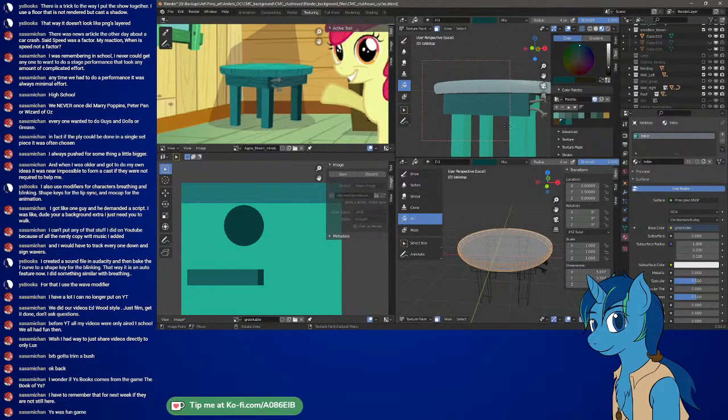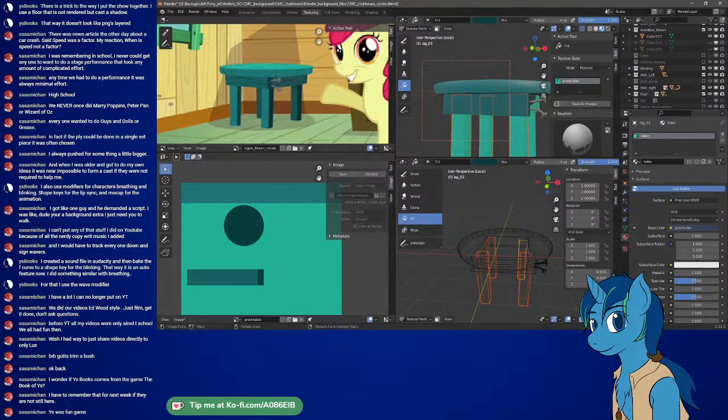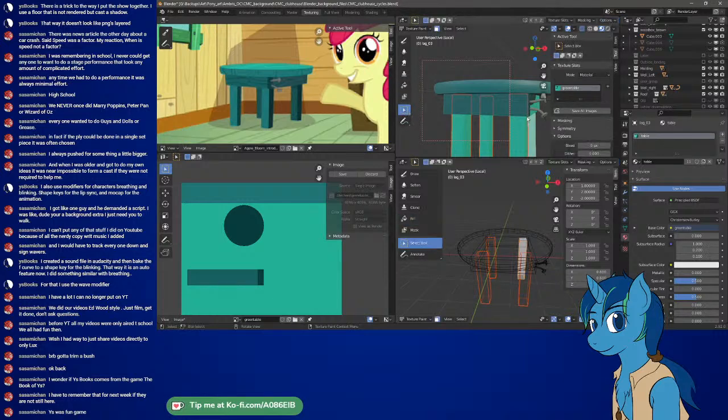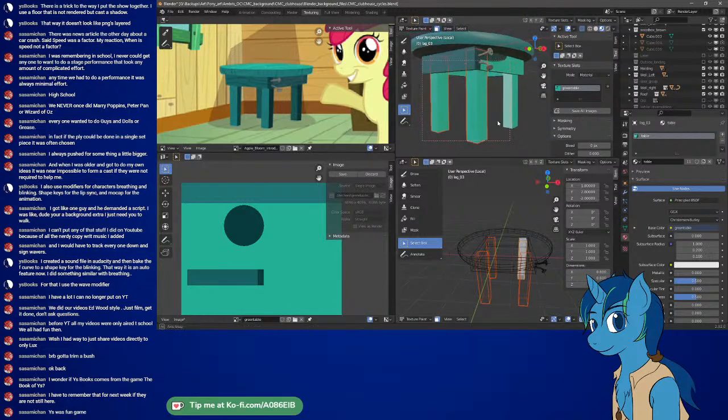Okay, now go back to object mode, select all the legs, go into texture paint, turn that on, go to select, go around. That's only one leg at a time.